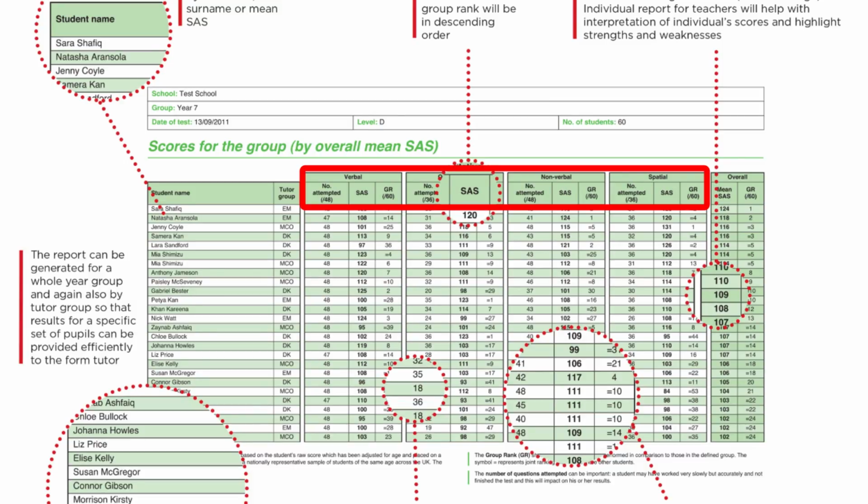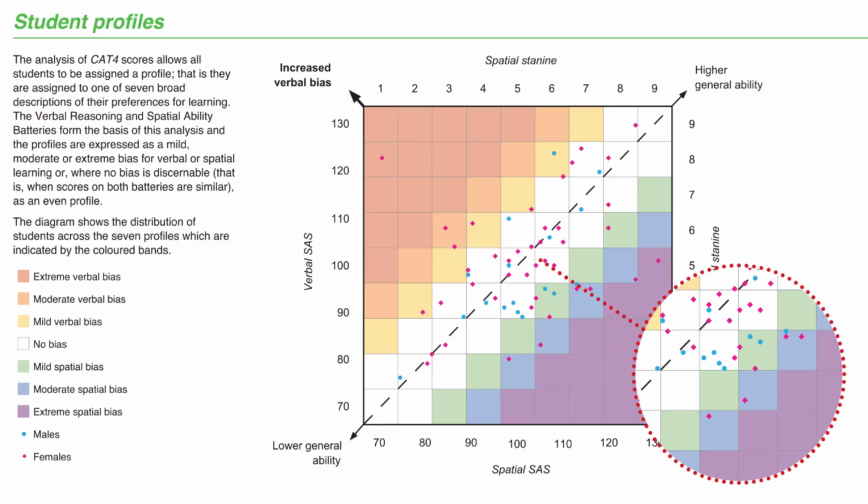That is how to enable creating learning groups for students with similar reasoning types, as shown by the percentages within the various ability bands. The scatter graph report for the whole cohort gives a very clear visual representation of the student distribution, both in terms of actual standard age score levels and the relative difference in spatial and verbal scores. This relative difference is used to classify students in terms of their learning bias. This bias forms the basis of the narrative report we will see in the individual student report for teachers.